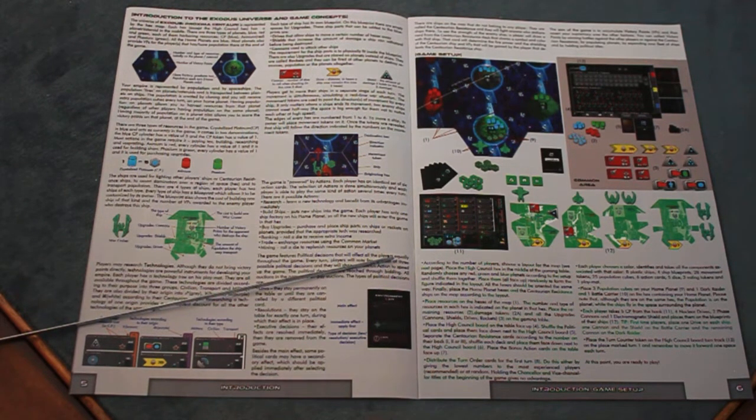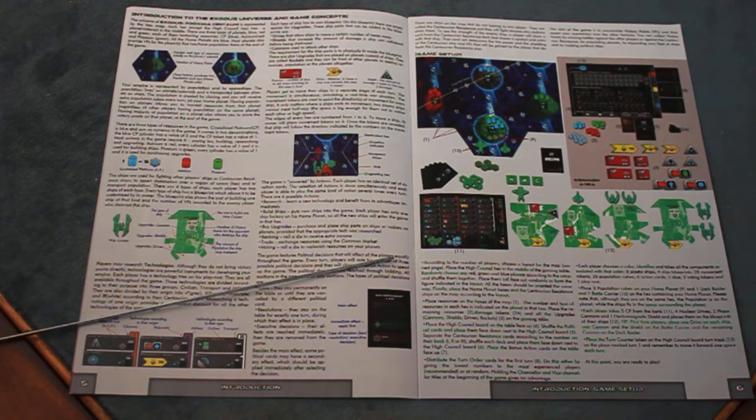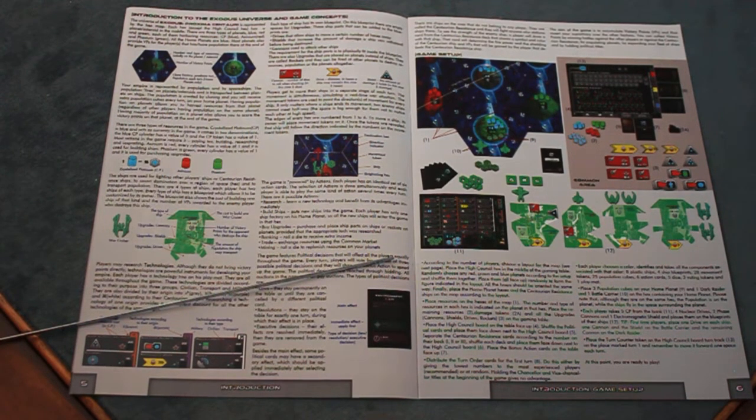Place the High Council board and the table face up. Shuffle the political cards and place them face down next to the High Council board. Separate the Centaurian resistance cards according to the number on their back: 1, 2, or 3. Shuffle each deck and place them face down next to the High Council board. Place the bonus action cards on the table face up.